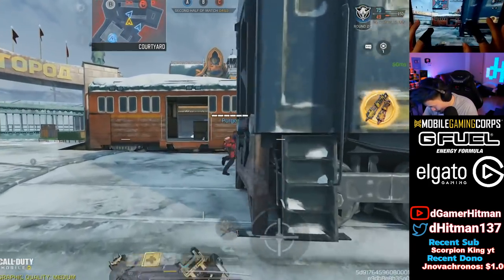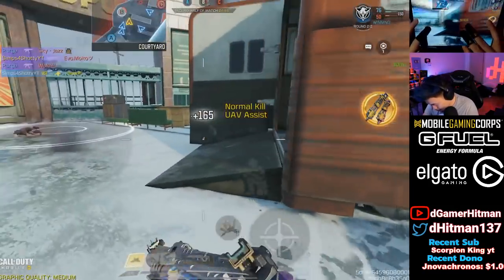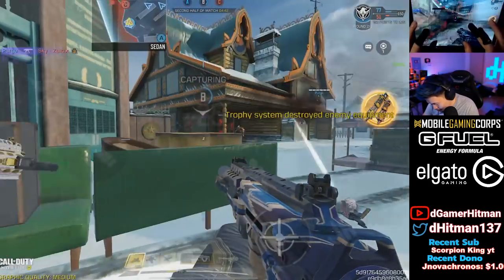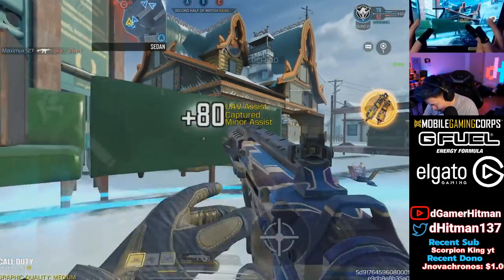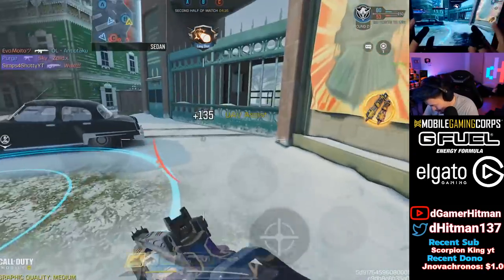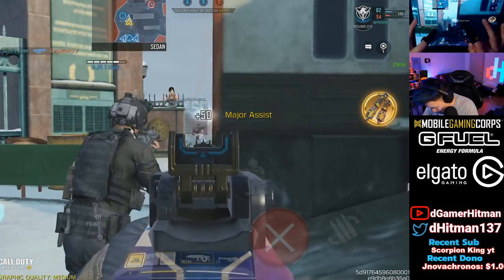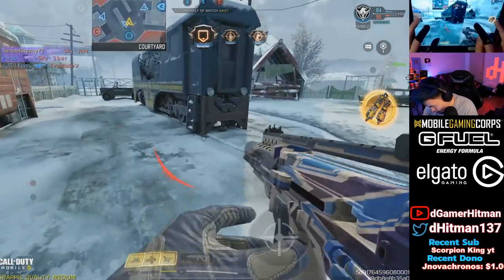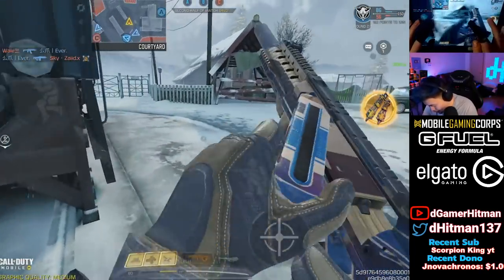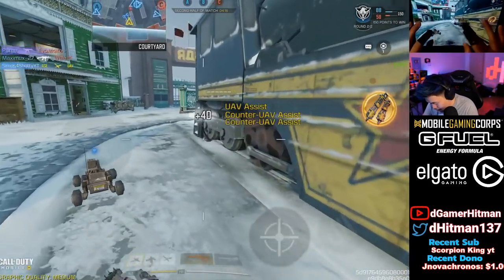Capturing A. Enemy has Charlie. We captured A. Friendly Shock RC is coming. Taking the lead. Changing mag. Capturing B. Guess I can't. Teammate, you're insane! Alright, I need to get this reload off, dude. Still have not got this reload off.